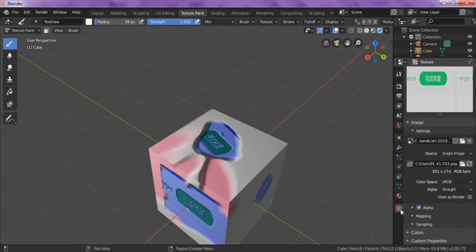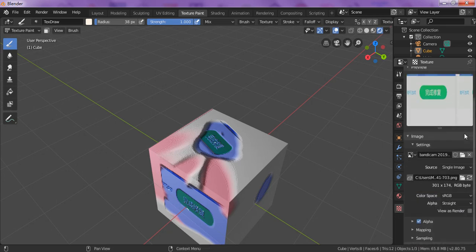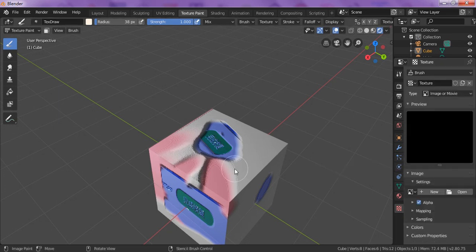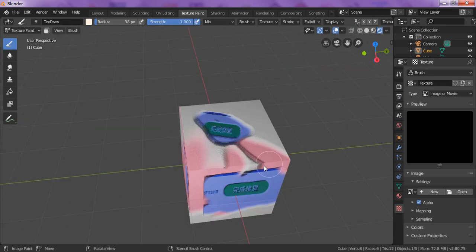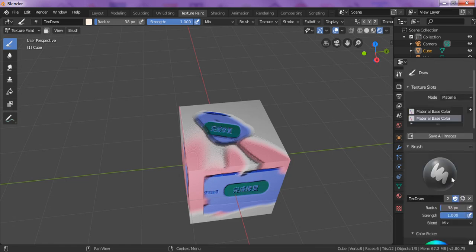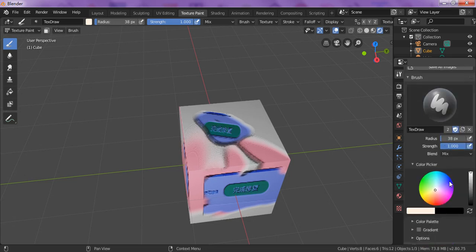I guess if we wanted to deactivate this, how do we do that? I guess we just get rid of the image. Hold on, so unlink that. And then you can just go back to normal painting mode, I'm guessing. I can't seem to find out why that's not working, but at least you know how it's worked there now.